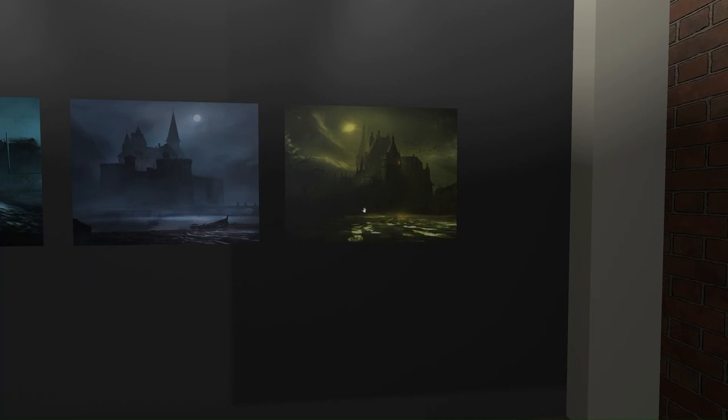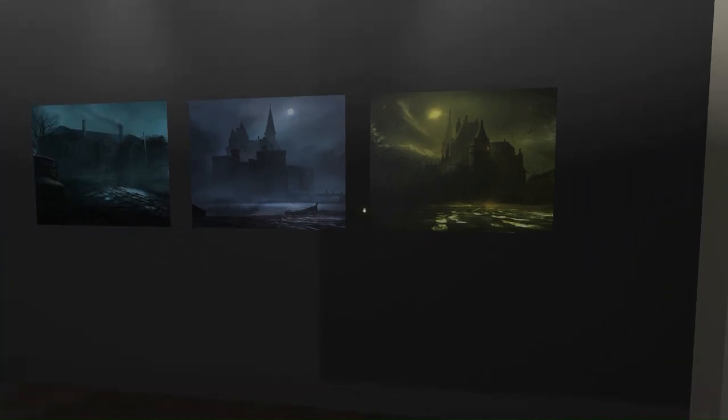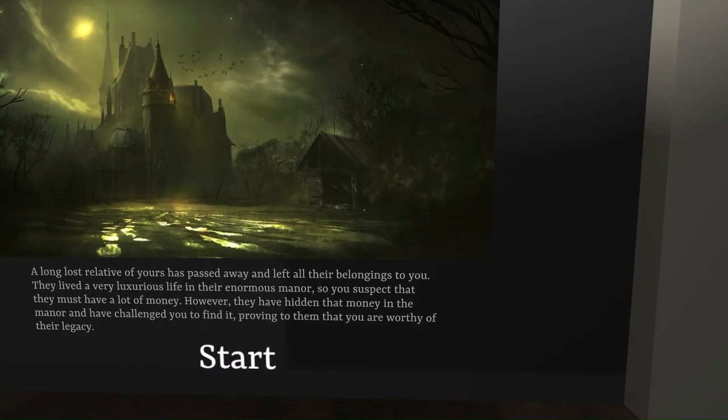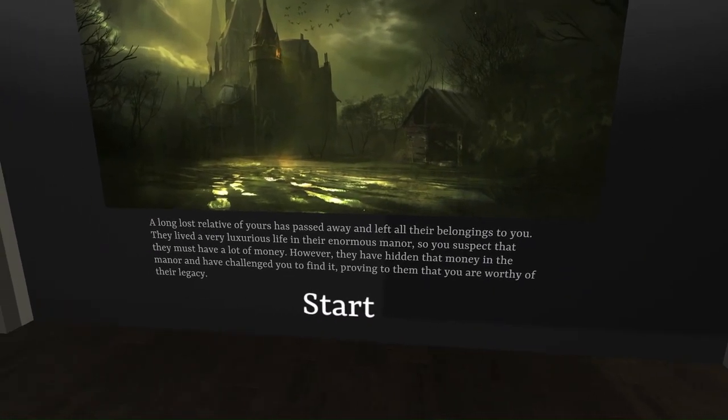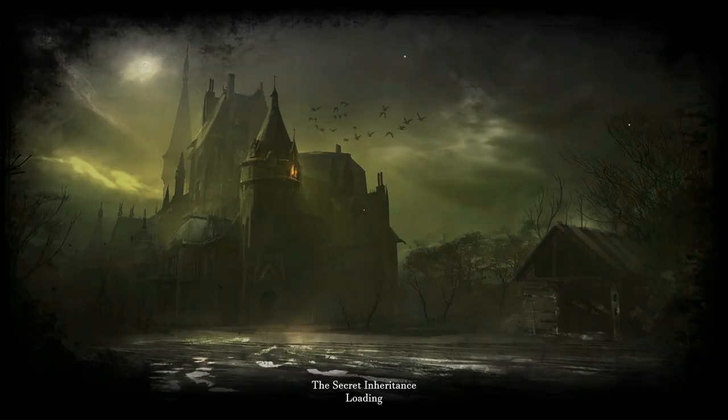Let's just jump into this abandoned estate. So that was a school, that was a keep, maybe an estate. A manor. A long-lost relative of yours has passed away and left all their belongings to you. They lived a very luxurious life in their enormous manor, so you suspect that they must have a lot of money. However, they have hidden that money in the manor and have challenged you to find it, proving to them you are worthy of their legacy. Time to get rich, bitches.